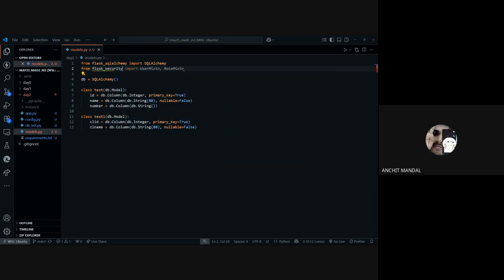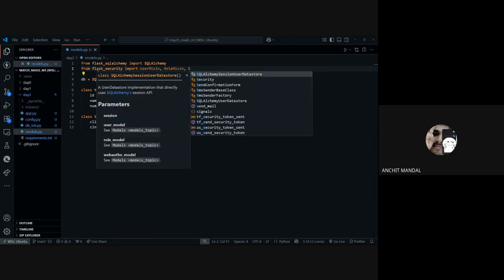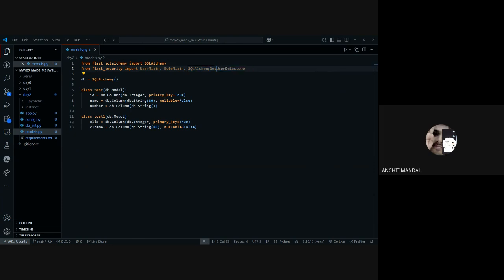From the Flask security library, I need three things: UserMixin, RoleMixin, and SQLAlchemyUserDatastore. Next, let these two classes, test and test one, be there.